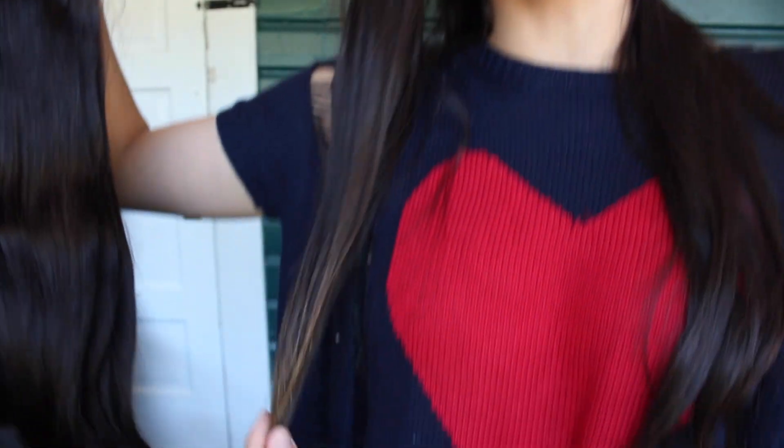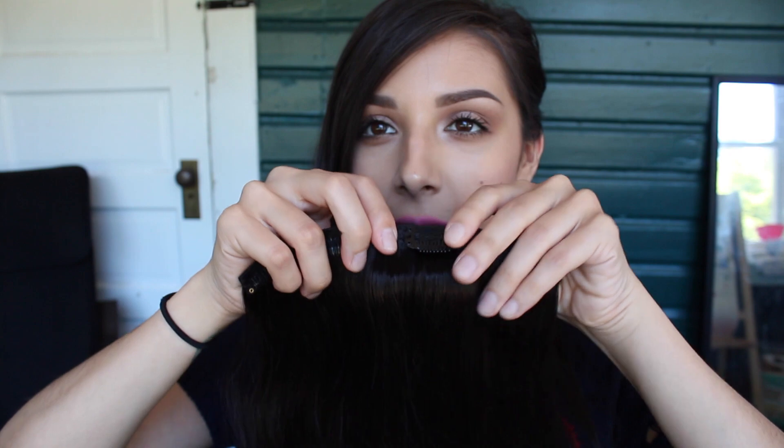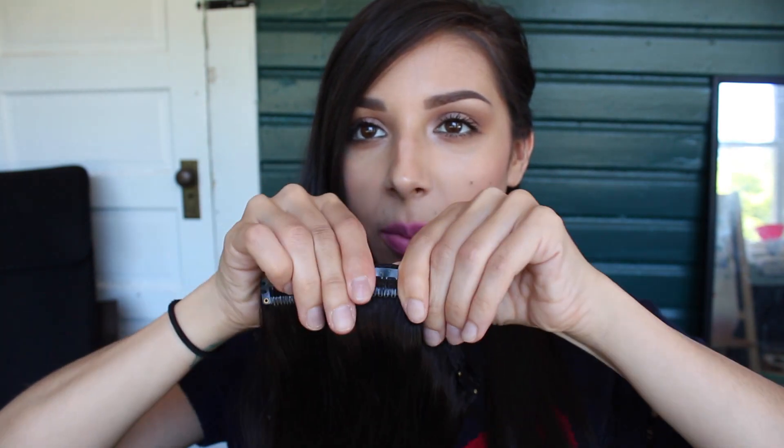These are too long so I'm going to have to cut mine, since my hair only goes to right here, and you can definitely tell I have extensions in. This clip here you just pull down like that and it opens up. Let me show you a weft here quickly — it's very sturdy, really thick, and nicely sewn. The clips are very durable as well; they're nice and tight when you close them. They're not going to come out of your hair — they'll be really secure, and you won't even be able to tell that you have extensions in.